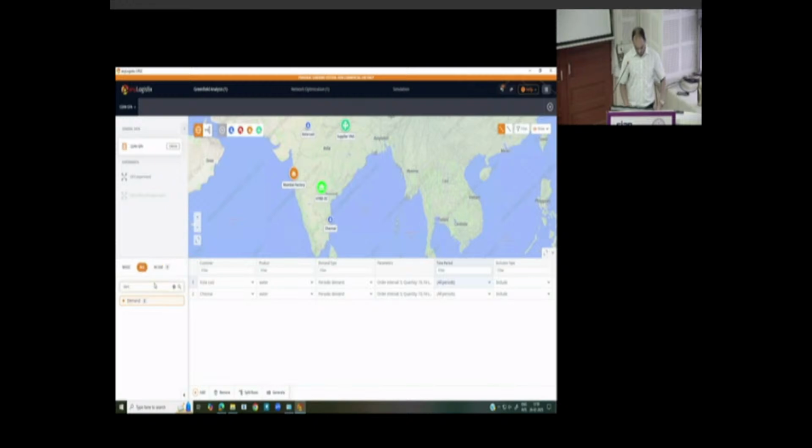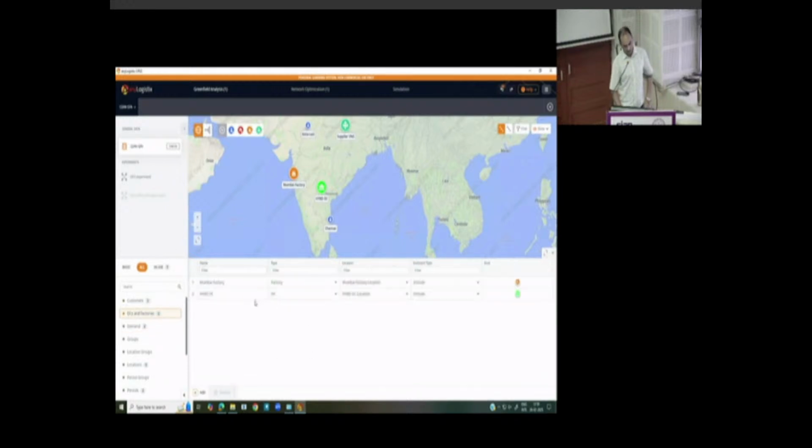So let me, so customers are done, DCs and factories, okay, DCs and factories done, demand, periodic demand, product, parameters, time period, groups. What is the purpose of groups? In this case we have got only 2 customers, but in our retail supply chain example, how many customers are there? 10 customers are there. Suppose out of those 10 customers, just as an example, 5 customers are served by DC number 1 and 5 customers are served from DC number 2.